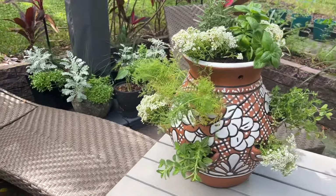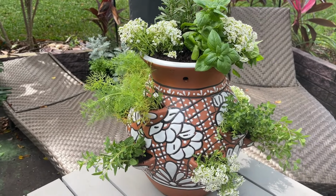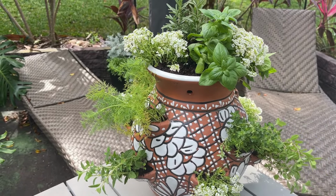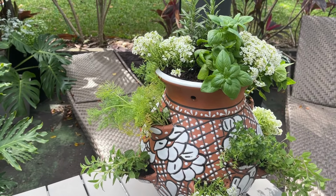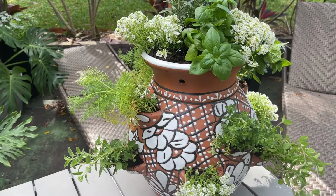So I cleaned up the pot a little bit, got some of the excess dirt wiped off, but check it out. It looks so good. I'm so excited with how this turned out. I didn't water these herbs in because the soil was really wet, so they should be good for the first few days, but I think this looks so great. I think it turned out way better than I imagined. The container, all the plants, it came together into something really unique and really special for my garden.